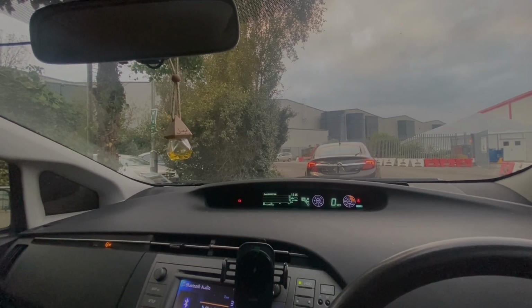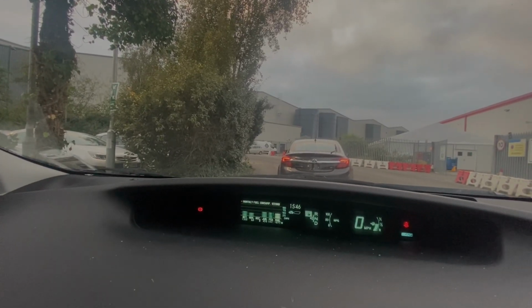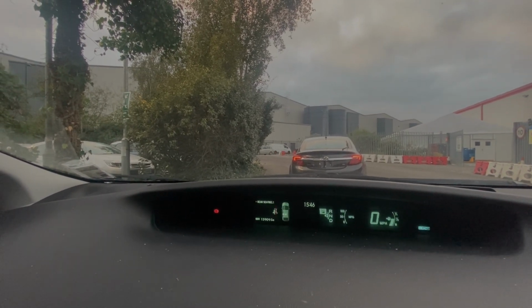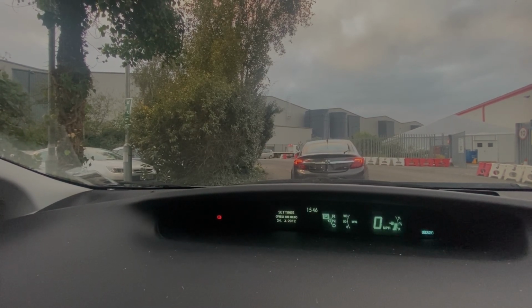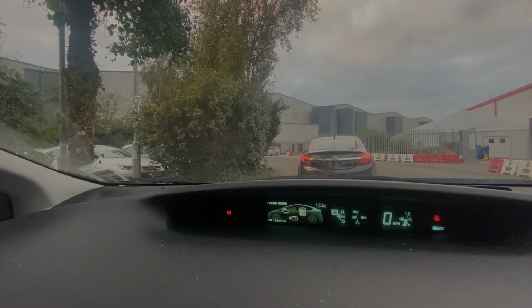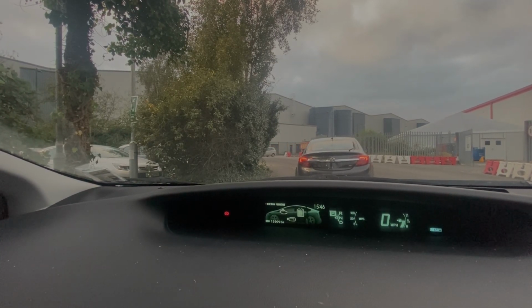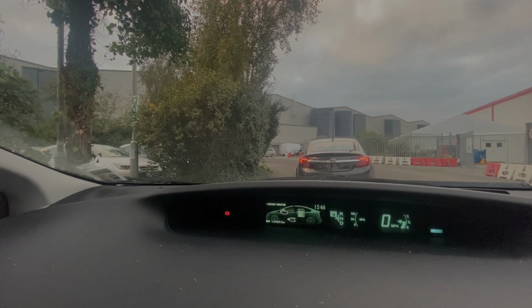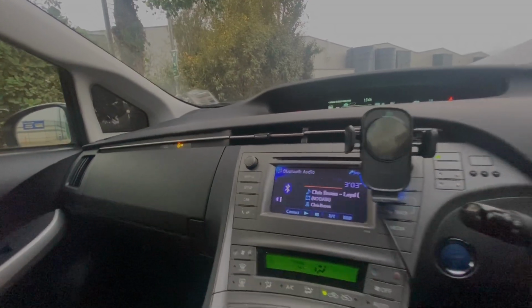But as I said, you can change the displays with the display button on the steering wheel. So that's obviously consumption, that's more consumption. Obviously the Prius is very big on economic driving, etc. So that's why you get all these displays. This is personally my favorite one, because it shows you where the power is coming from, whether that's the engine, the battery, or a combination of both. So that's really nice.